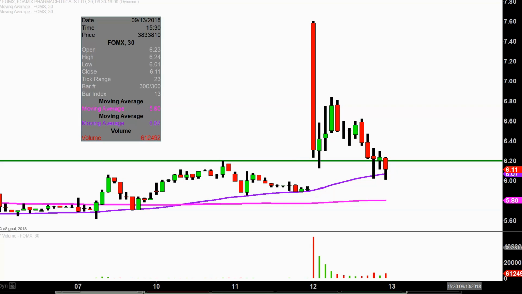Now, don't get me wrong. Am I saying that the price can never, ever make another good move again? I'm not saying that at all. So another way you could look at it is maybe back to the drawing board for the bulls. But as far as the gap up today is concerned, yeah, a gap and trap, pump and dump, whatever you want to call it. But there is absolutely zero true strength behind the gap up. So we'll see if the bulls can, like I said, put together a new move, or if this thing's just going to drift back into the range it was at, and then eventually drift into oblivion.